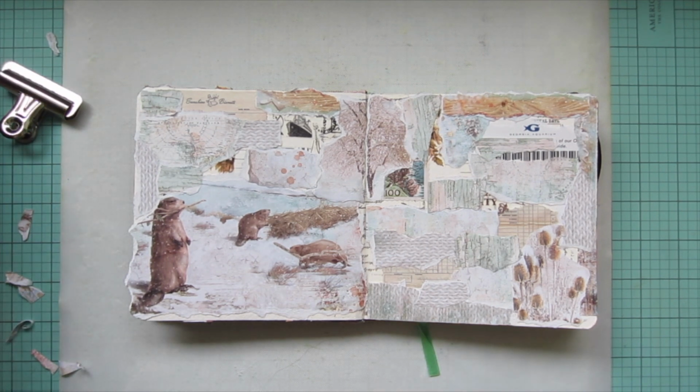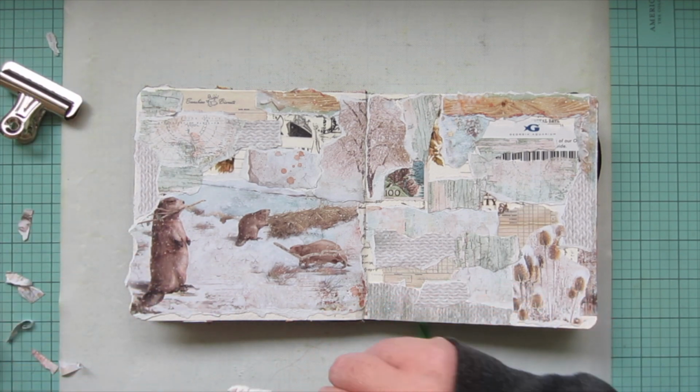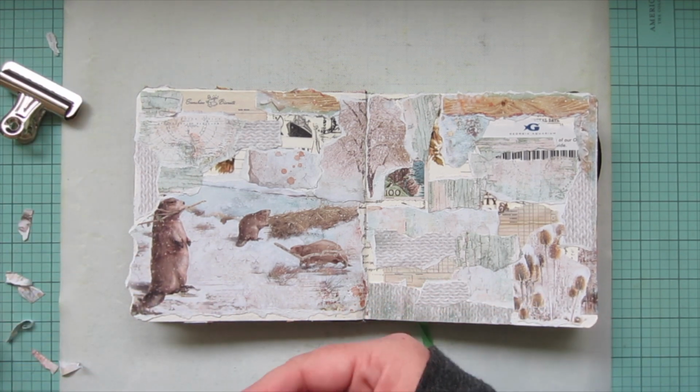And just kind of going through my scraps here and seeing what else might work.